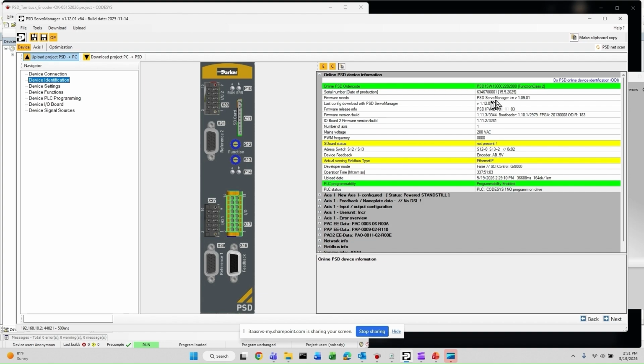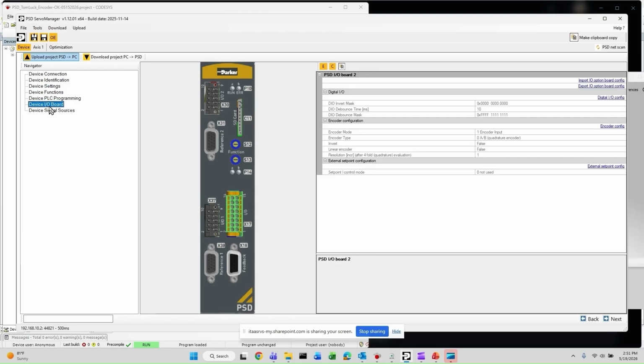As you can see, this tells you what voltage it is. It's 200 VAC, 8,000 poles per rev. And here the drive itself can be set up, as I mentioned before, with CODESYS. So it can run a program inside here, as I showed you earlier, or it can be set up as just the drive. It can be an EtherCAT drive, Ethernet IP, or Profinet drive. There's some more stuff here, but I'm not going to go over it. But at least you know what this is for.